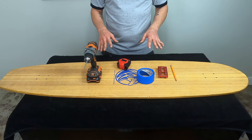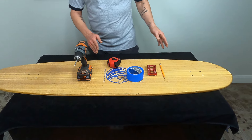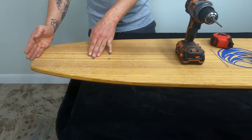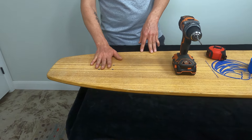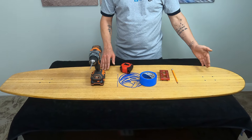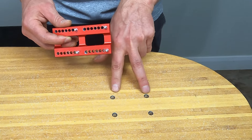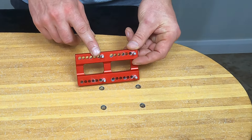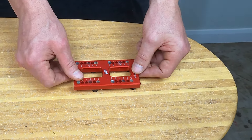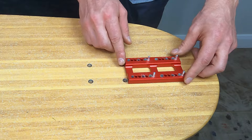Now I'm going to do the same thing on this big white wave longboard. It's 60 inches long and 15 inches wide, and you can see how on both the front and rear we have quite a bit of deck space, which means I can't access those areas for cross-stepping. I know from experience that I want to widen the wheelbase on both the front and rear. The challenge here is that these are old school bolt patterns and the mod tool is new school, so the tool is not going to fit into those holes, meaning we can't use it the standard way.